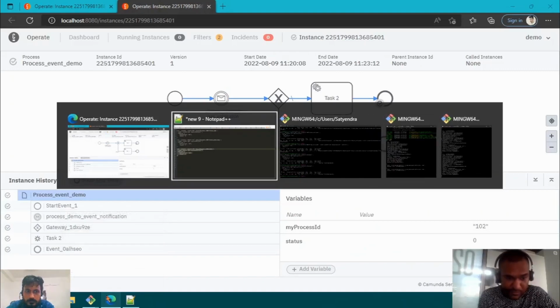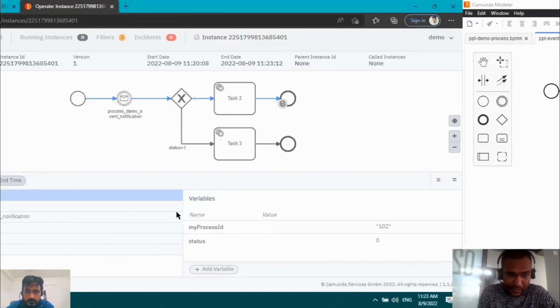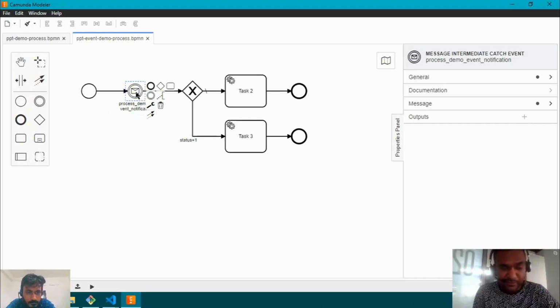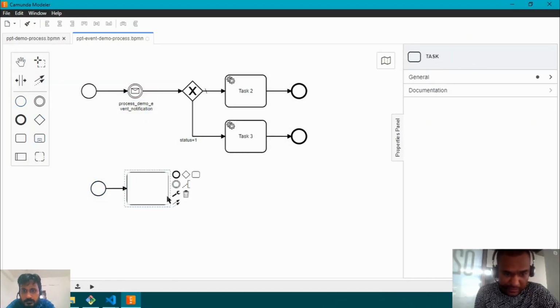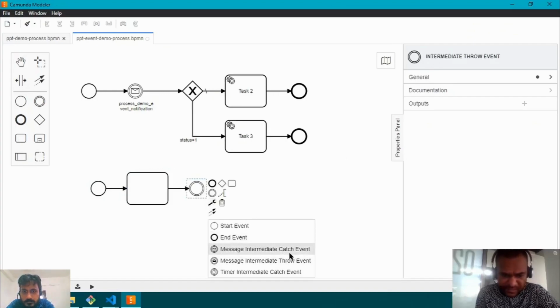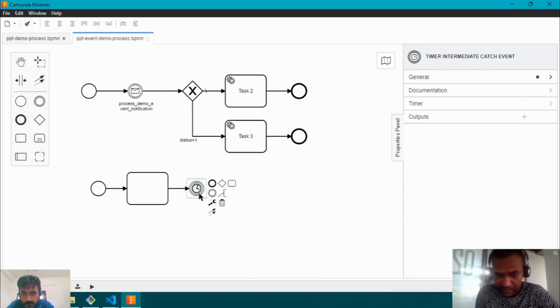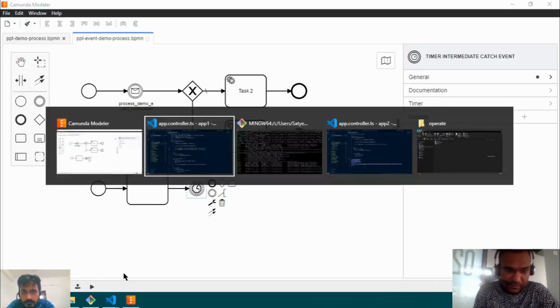For the message event, when we create a BPMN workflow, instead of this you can also have a bunch of timer events. So you start an application, proceed with a task block, and then you can have events, say timer events. You can make it wait for some time, say 10 minutes or 1 hour, and then proceed with your workflow. So that's it for the demo today.